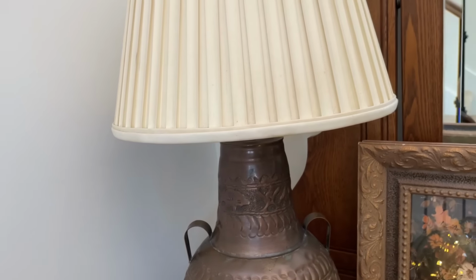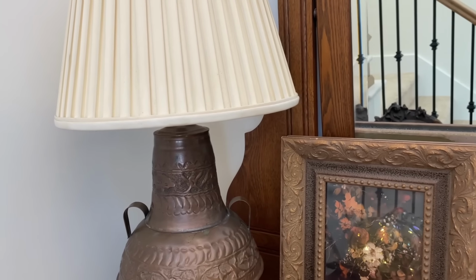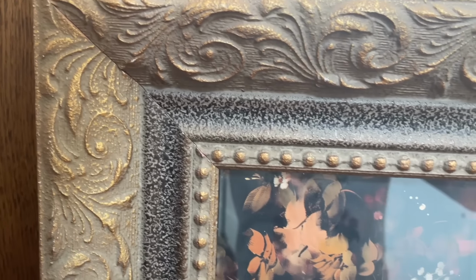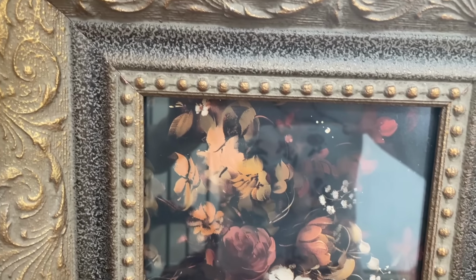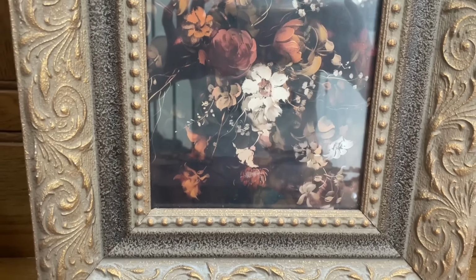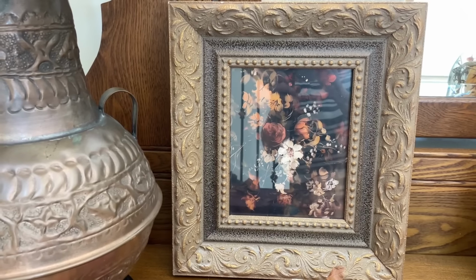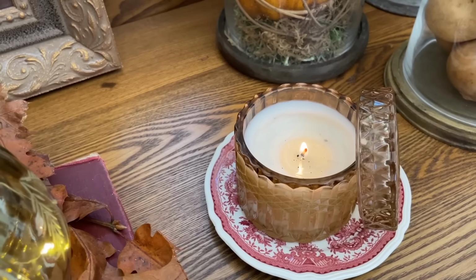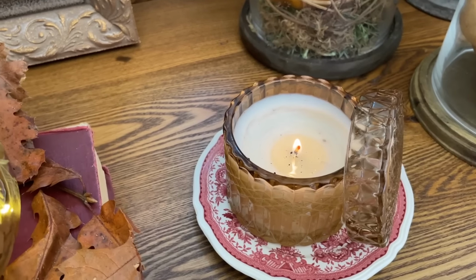When we decorated this space together, I really wanted to bring something that was just like a warm hug. And I'm so happy that I was able to thrift all these items to make it budget friendly and also give you guys ideas on how to shop your home and make the space feel the way you want it to, lived in and just well loved.